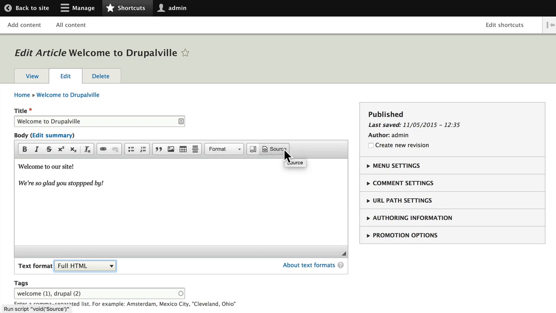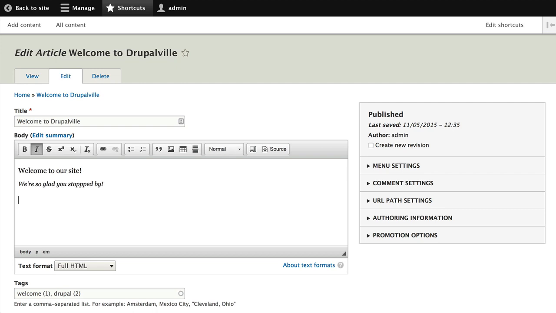In Drupal, that's CKEditor. It comes with Drupal core. It's turned on by default, and the nice thing is it's actually really configurable. Well, let's take a quick peek. Welcome to our site. Go ahead and highlight that. Change that from normal to heading 2. And you'll see that Drupal gives us a representation of what that's going to look like. This is all determined by your theme and the cascading style sheets, or CSS, that your theme gives you.